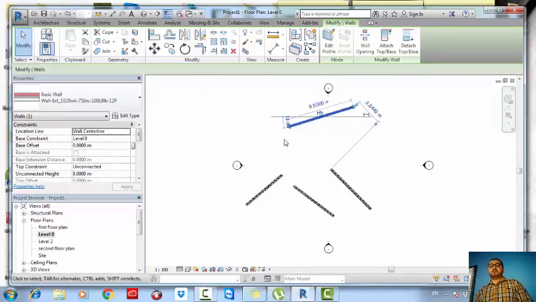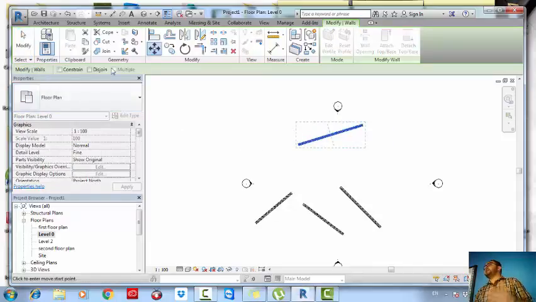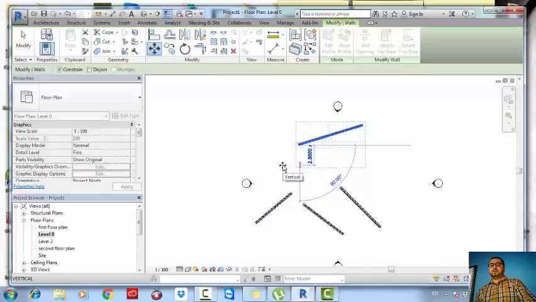And just remember, if you click any tool in Revit, you will have this ribbon available. It will ask you, do you want to constrain your movement? It's like the orthographic in AutoCAD, vertical and horizontal, but it's a little bit special. Just click on constrain. If you click on this object, it will move vertical or horizontal. Okay? Sometimes 45 degrees. Fine? And if you need a distance, just input your distance.